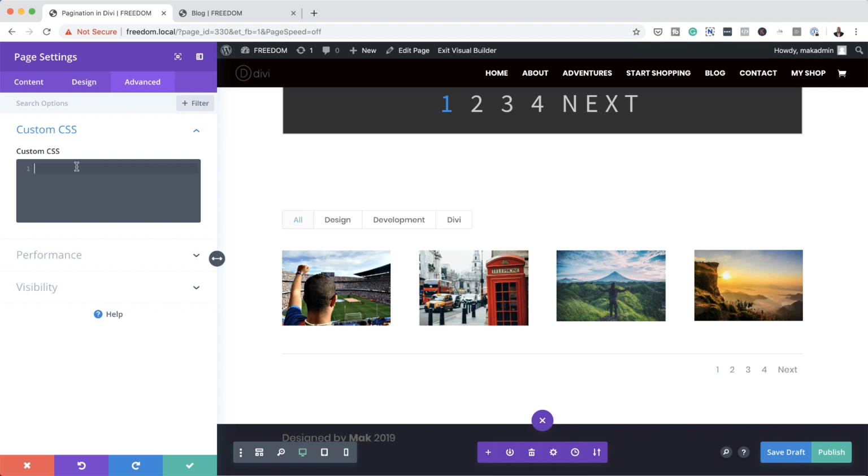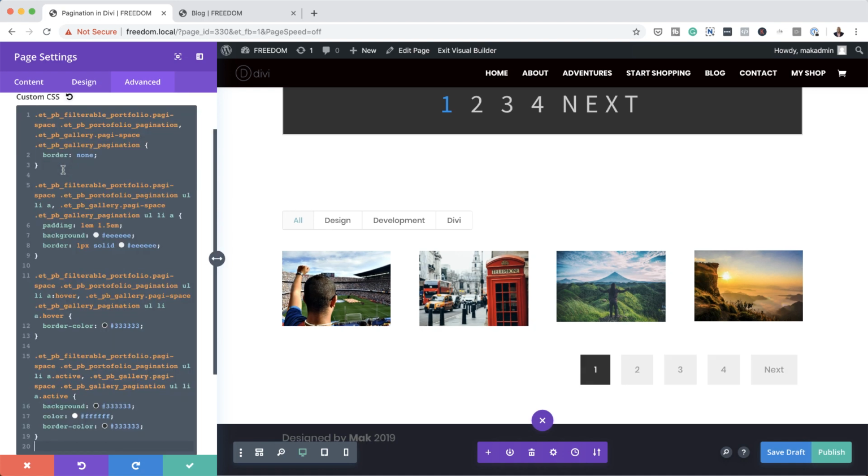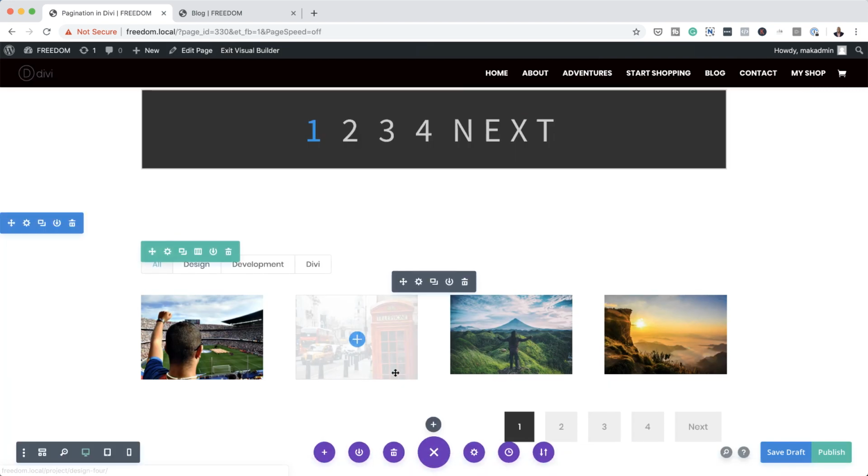Now, as I mentioned before, this CSS code can be found on the post, which I'll link to in the show notes below. So take a look here at this pagination over here on the right and see what happens when I add my CSS code. So now it has been transformed. This is the CSS code that is giving us this fantastic design. So now I'm just going to go ahead and save.